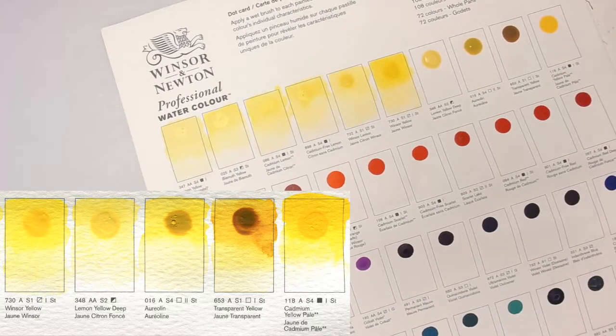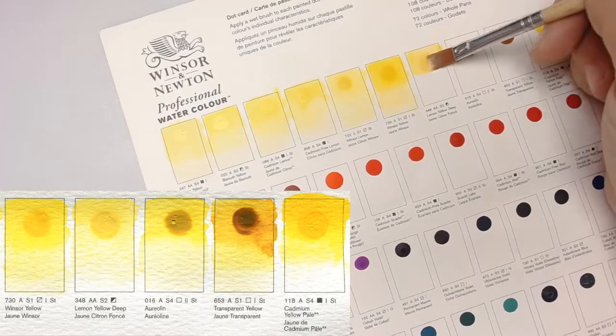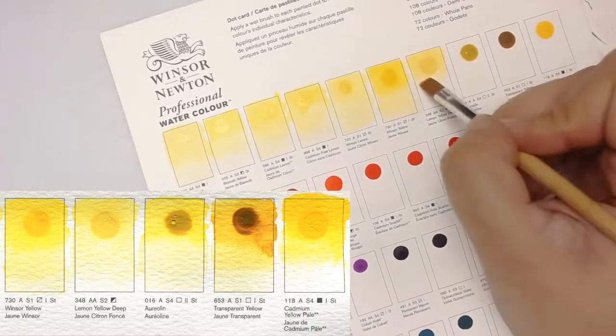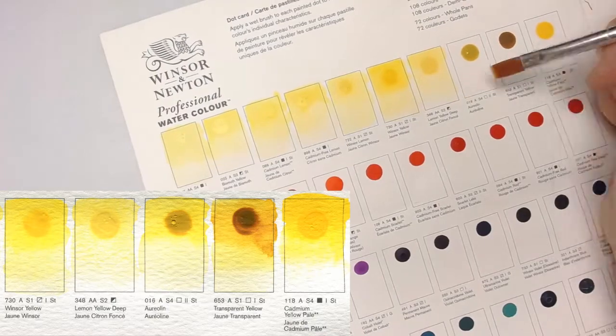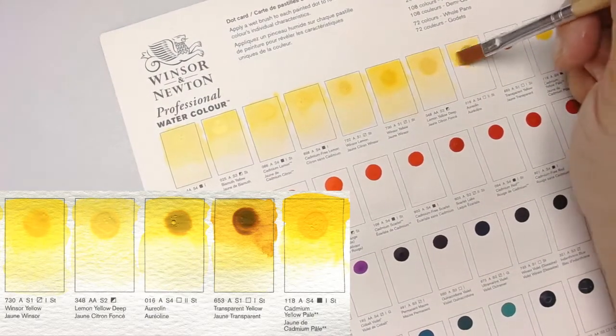Now, yellows are all pretty much the same. There's not a lot of difference between the cooler yellows, and the warmer yellows are all pretty similar as well. So I think if you have a warm yellow and a cool yellow, you're set.